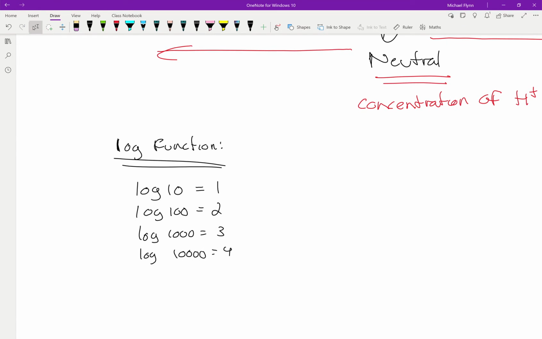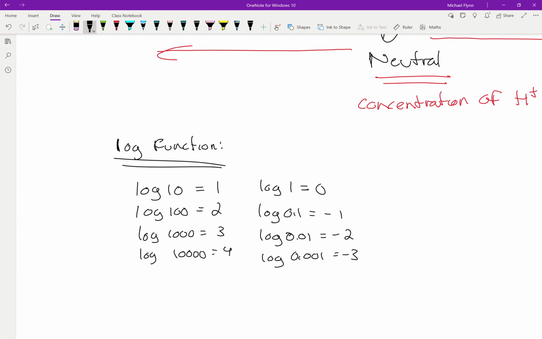Okay, now watch this. Actually, wait, that was getting bigger here. Let me do something else. The log of 1 is 0. Okay. The log of 0.1 is negative 1. Okay. The log of 0.01 is negative 2. The log of 0.001 is negative 3. Now, what does this mean? Okay, well, let me explain.